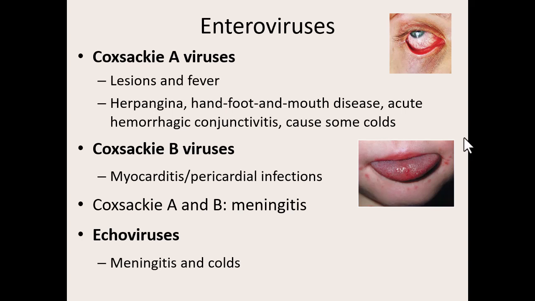And trust me, your patients are going to be like, what? What do you mean? I think I'm having a heart attack. I've got a ton of pain around my heart. Well, it's just caused by Coxsackie B virus, and just kind of like the common cold, it will go away on its own, and it generally doesn't have any long-lasting effects, but it does cause inflammation of the heart in that pericardial sac.